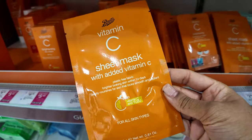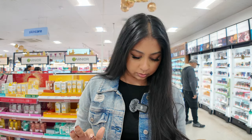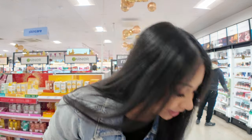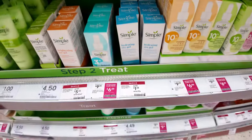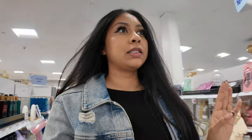I might also get a sheet mask at £1.80. Let me calculate — the moisturizer is £4.50 on offer, plus £1.80 for the face mask. With everything, we're at £34, which is not bad. I've got eye cream and a serum — we are going a bit above budget but let's see what else I can find. Revolution skincare has a whole stand — I'm going to get this hydrate serum at 25% off. And I just found a Simple hydrating eye gel for £1.33 — that's going in the basket. Let's go to the till.